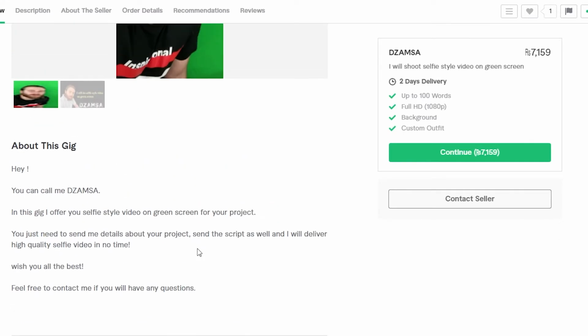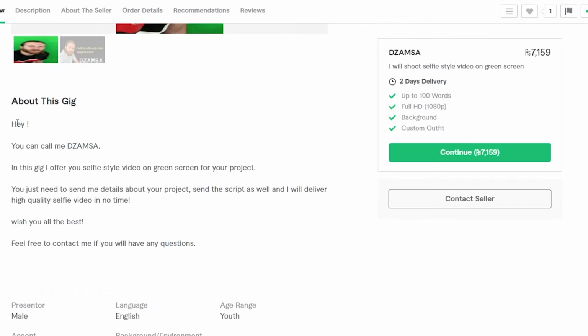Now, the second portfolio is My Portfolio, which you can access on your profile. This is what I'm talking about. This is how it will look. This is the second portfolio. Over here, you will have to demonstrate your skills, your experiences and stuff like that. So this man has a pretty small portfolio. He just says, hey, his name is this.